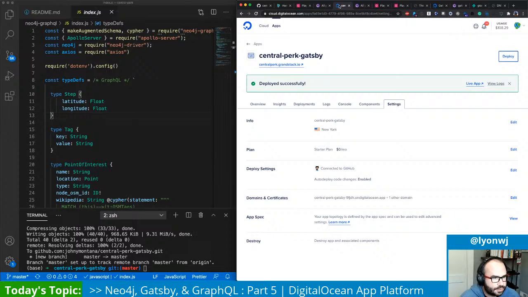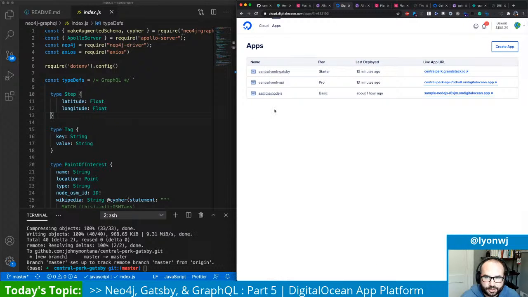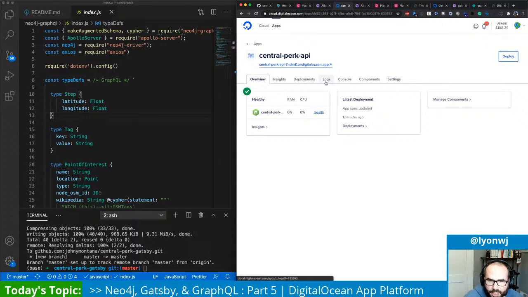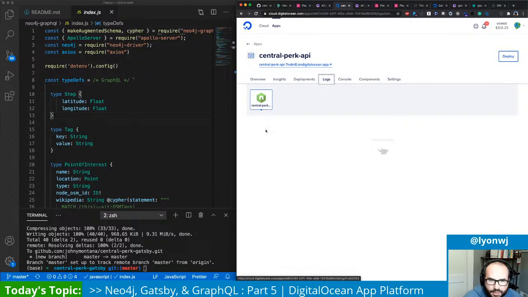Well, that, I guess, is a quick look at DigitalOcean's new App Platform. If anyone has any suggestions for something else to look at here with the App Platform, feel free to send any ideas. But I think we accomplished what we wanted to.